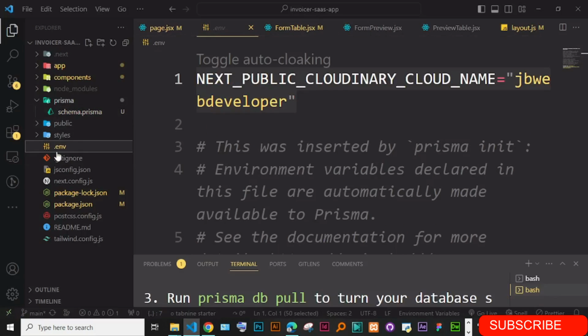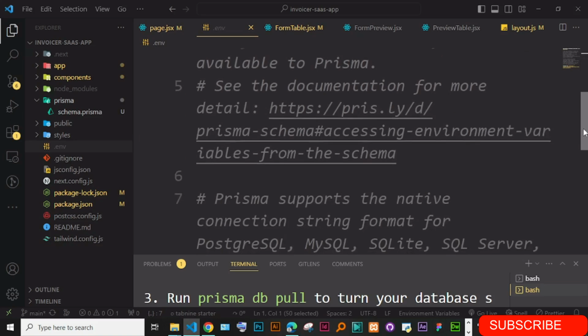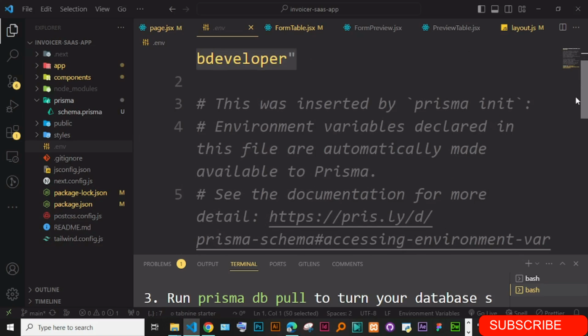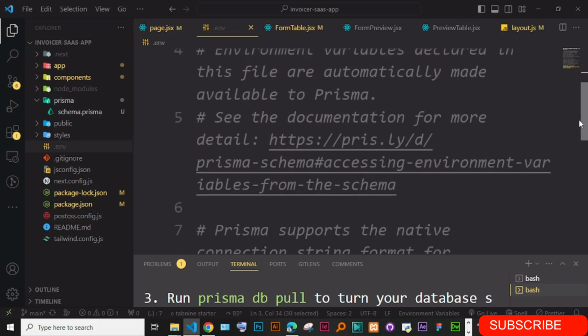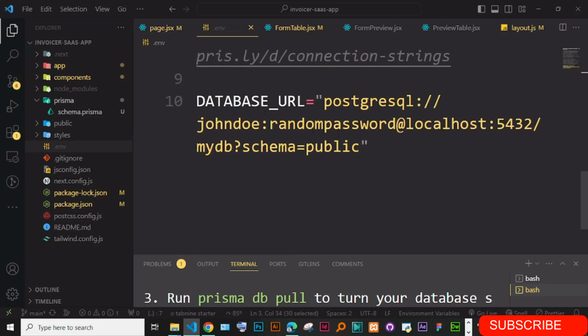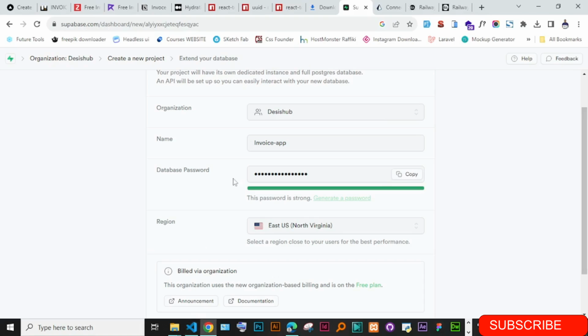By the way, if you check in the environmental variables, we had only this next cloudinary name, but now you see Prisma actually inserted this. They even tell you this was inserted by Prisma. And the only thing they did for you, they added this database URL. So down here, I'm just going to paste my password for now. Go back and let's continue.